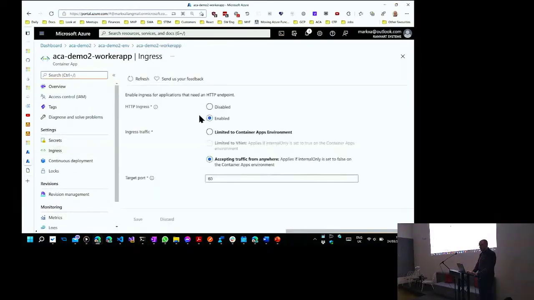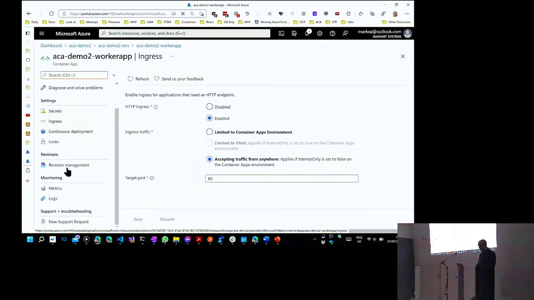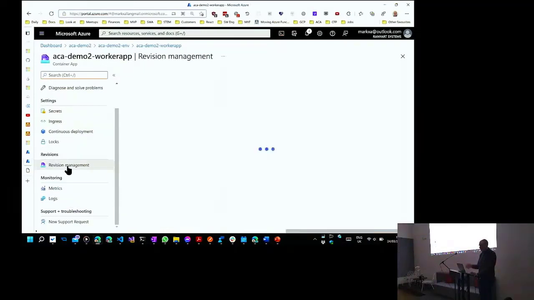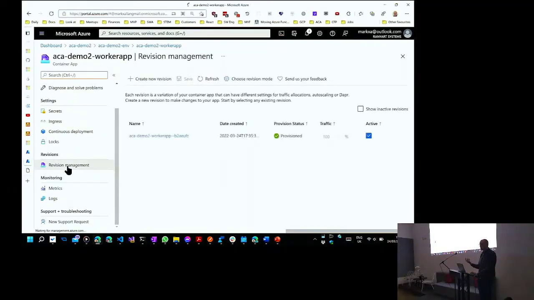Where we've got the ingress set up here is enabled, accepting traffic from anywhere or within the container apps. Because it's AKS, we can actually have it on a VNet as well if we want. So we've got all that good stuff going on. And we can get metrics and logs out of it as well. And the other thing worth mentioning is it's got revisions, so a bit like slots in App Service. At the moment I've just got it set to run 1, but you can actually have multiple revisions and have them set to 80% and 20% and whatever percent of the traffic, so that you can do A/B testing or that sort of thing.